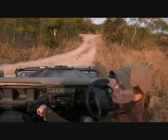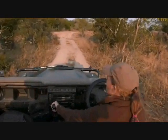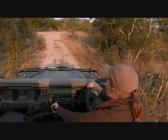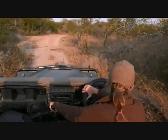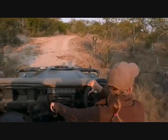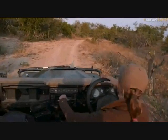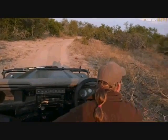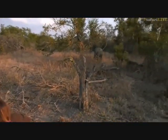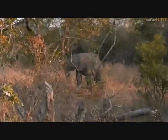But fear not, we have more Ellies down the road. I think maybe some of them might even be making their way towards twin dams or to the drainage lines like Taylor mentioned earlier, just to go and dig for some water. But you see we've got a tiny one here that is maybe about a meter long. Well, tall, not too long.